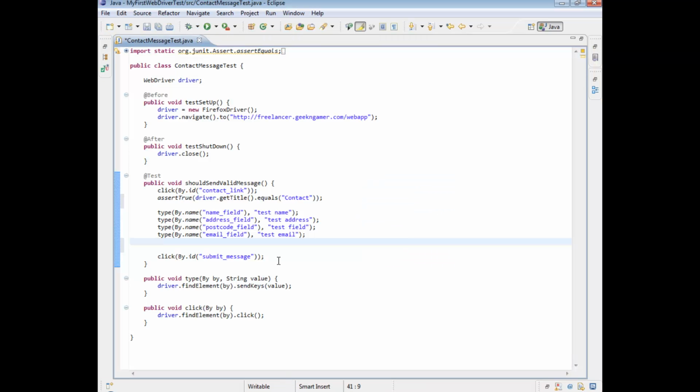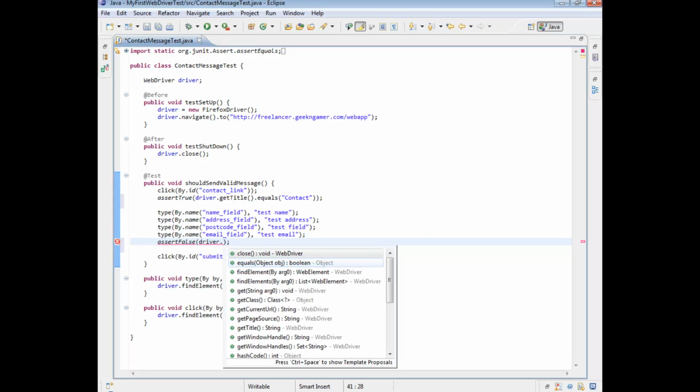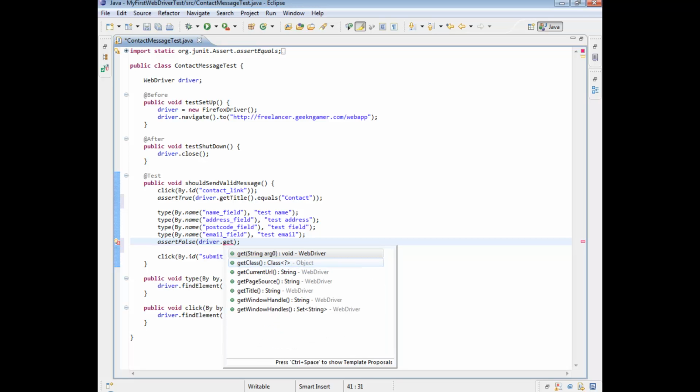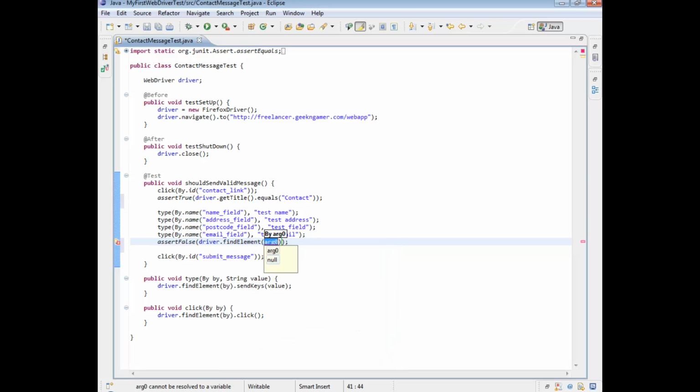So let's do that. And what would be a good candidate? Well, assert false is probably a good candidate, right? So let's work this out. Let's just say driver dot find element by name, and we'll use this first one.